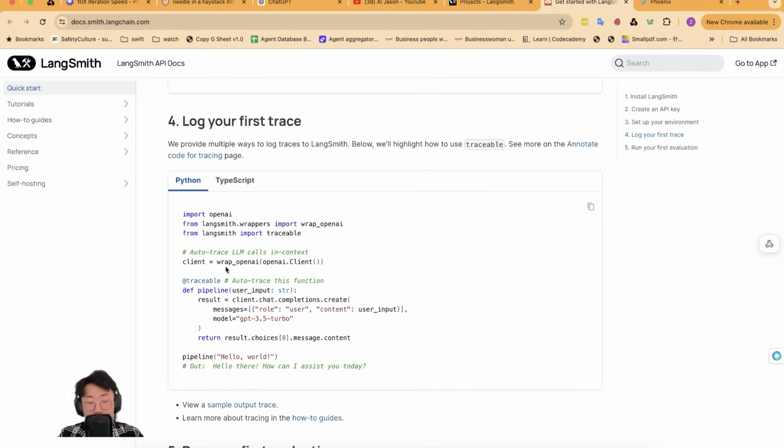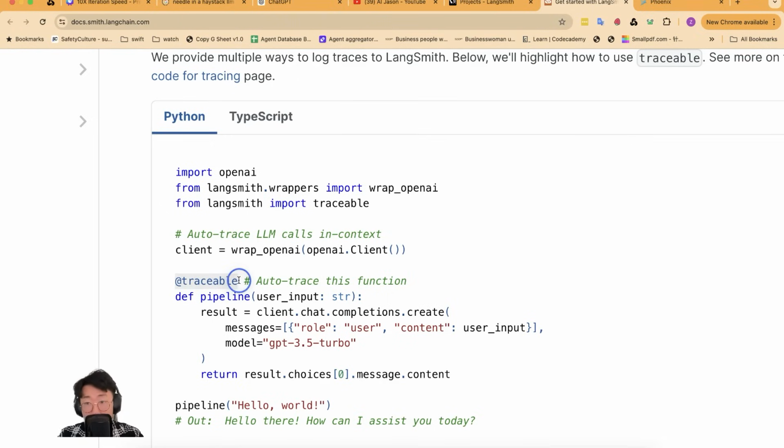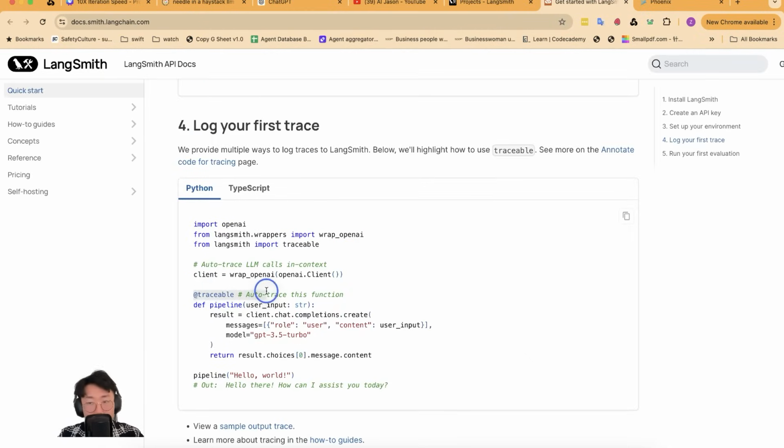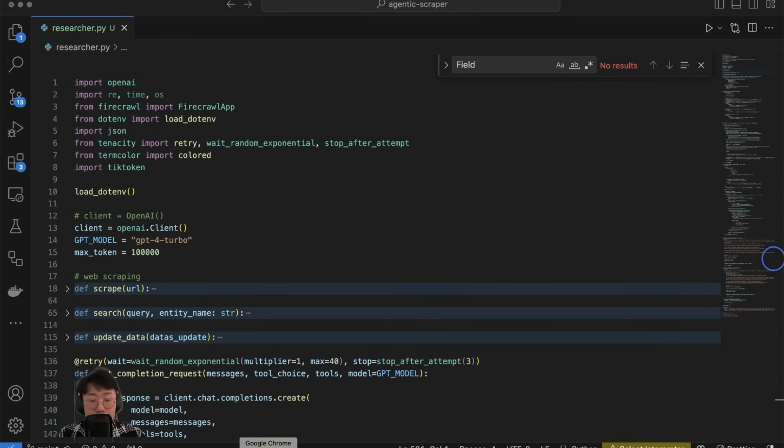The way LangSmith or any other logging system works is basically you can add a special decorator to the function that you want to track, by adding this @traceable before your function. They will also provide some helper function to automatically track all the large language model calls as well. So all we need to do is add this traceable decorator to every single function that we want to track. The first step is we want to install LangSmith.